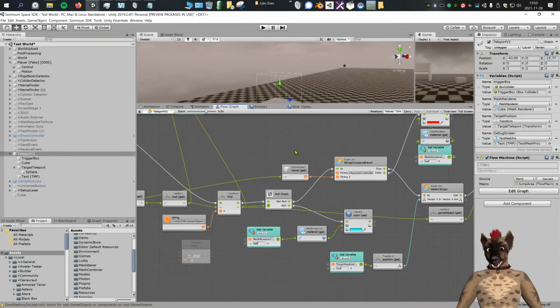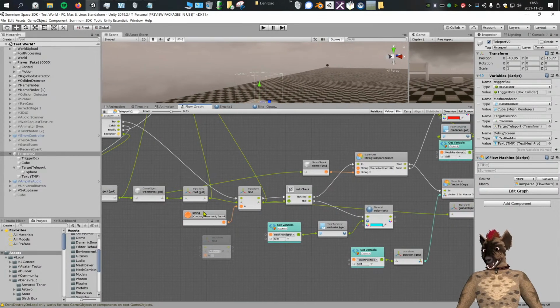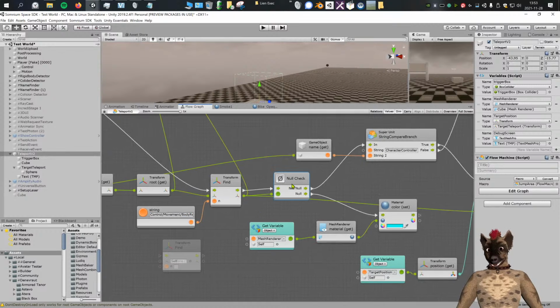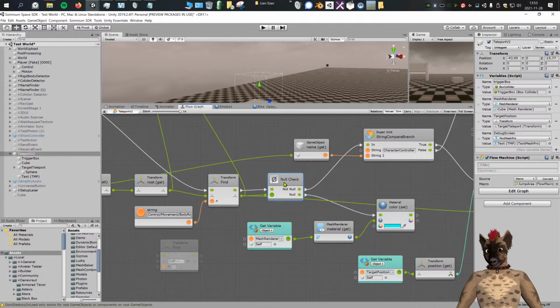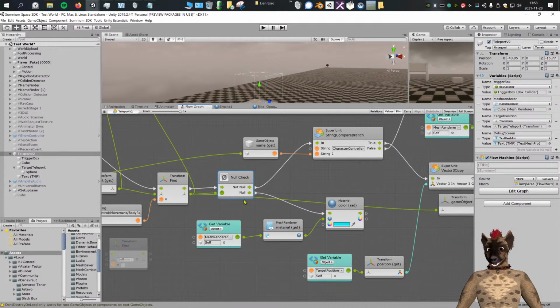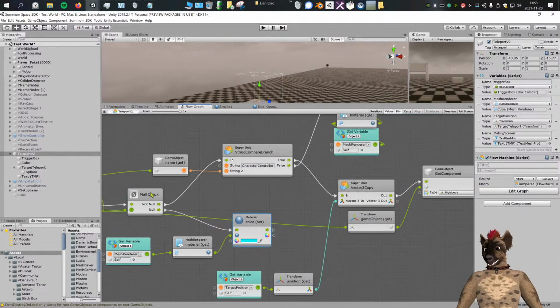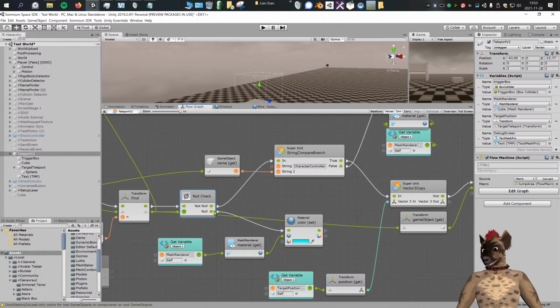Okay, I can explain my script very fast. So I have this path. I do a find. I find the rigid body because I have the path here. I check if the rigid body is null. If it's null, I do an error. I just change the color to blue. Null means it's empty. There's nothing. It's important, because if you don't do that, the script will crash.